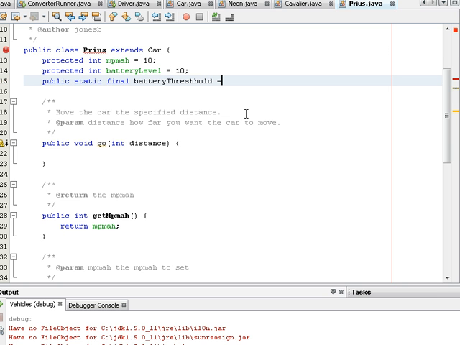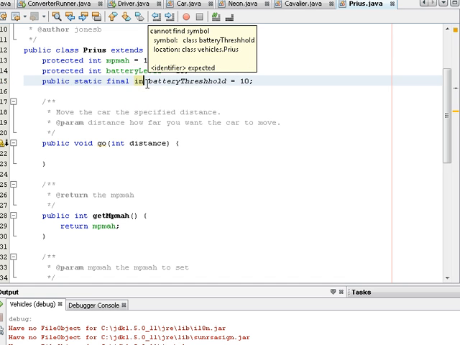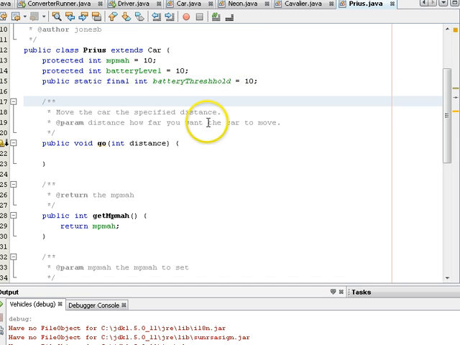Let's say battery threshold equals 10. So that means if the battery charge goes below 10, I'm going to use the internal combustion engine.